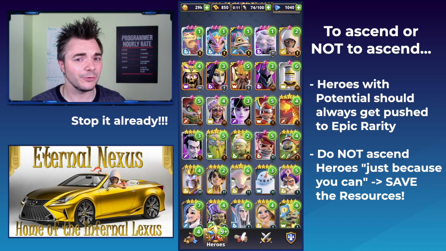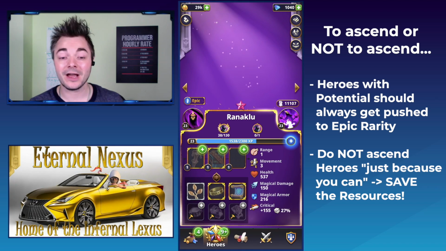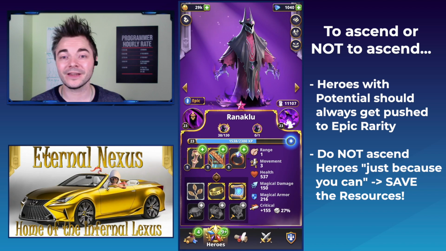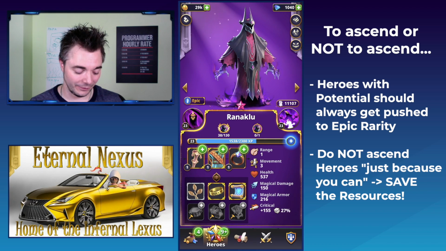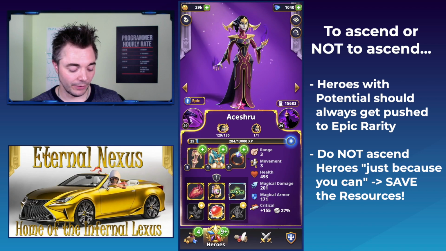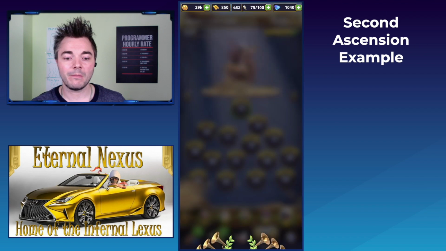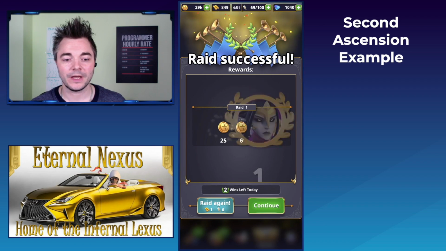She's also not great in guild raid, which is also a major factor for me because I wanted to help my team get those dragons down. So if it was Ranaklu, for example, I would immediately tell you, yeah, put some more resources into that. In my case, at the moment, we do have an Akeshro. She's at 129 of these laurels, so I just go to the battle basically, farm and hope for another laurel, and there we have one.